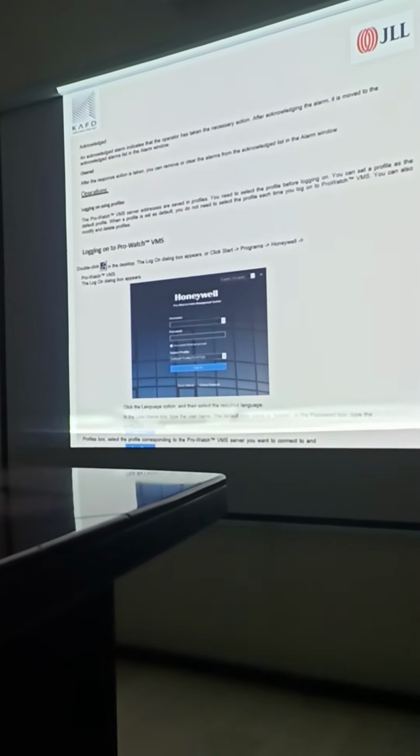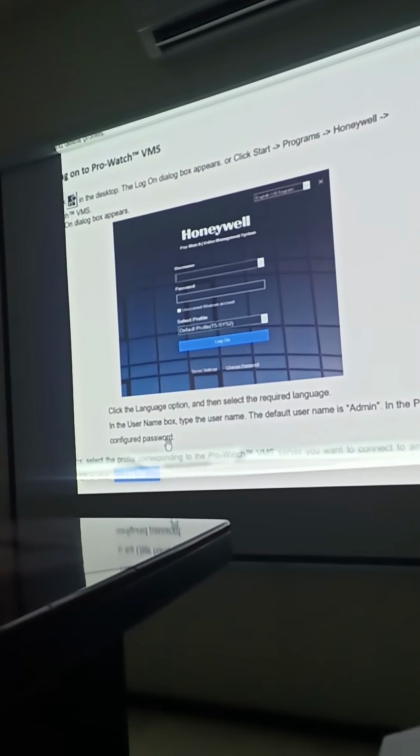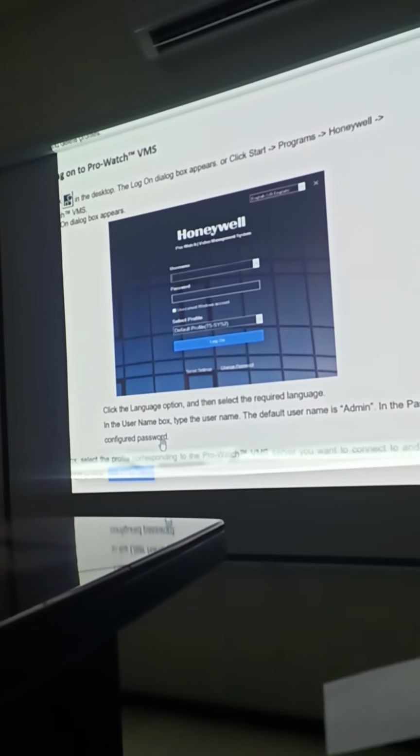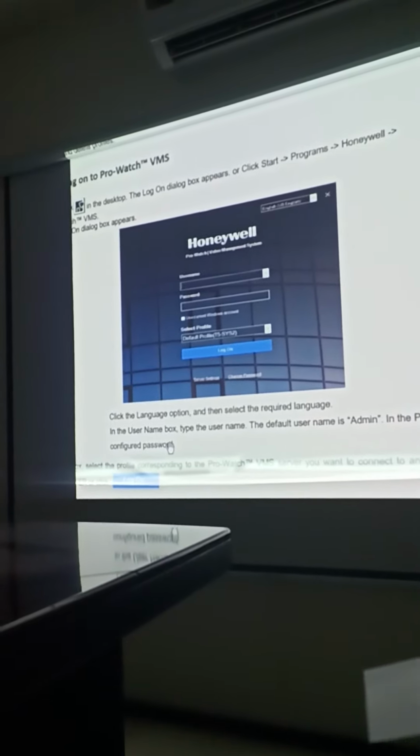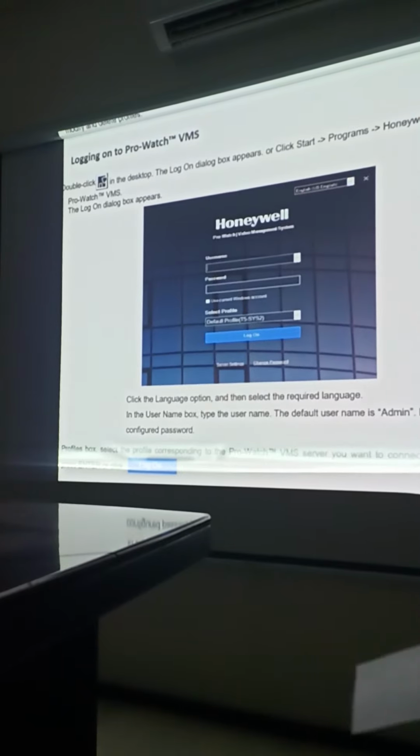So I'll just move this up. The default user is admin, and the default password is "password" for the first time. After you log in for the first time, it will ask you to change the password.